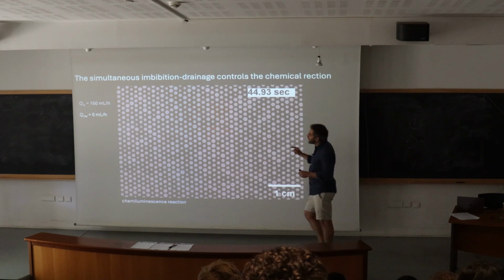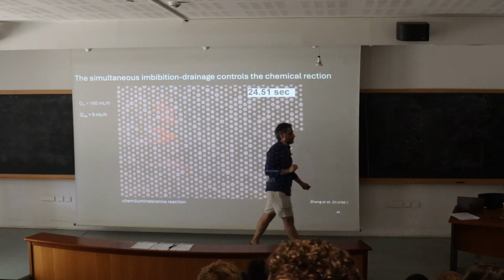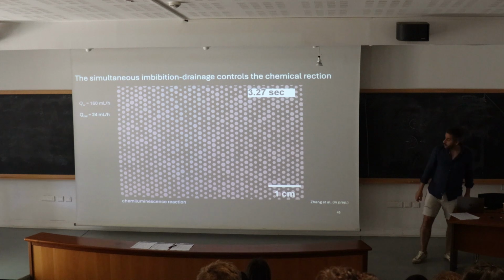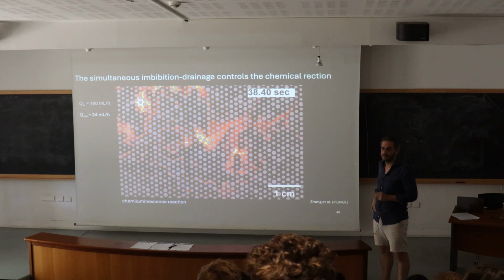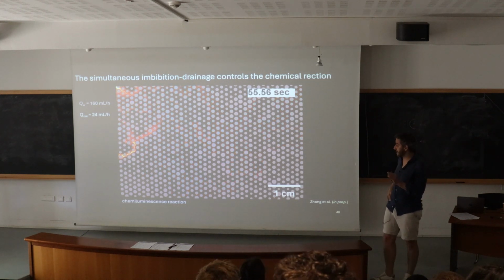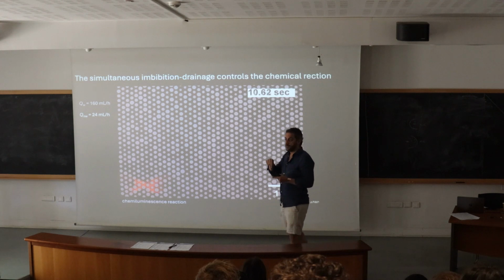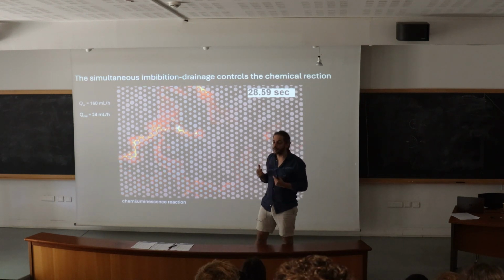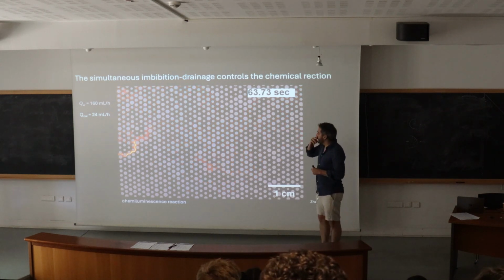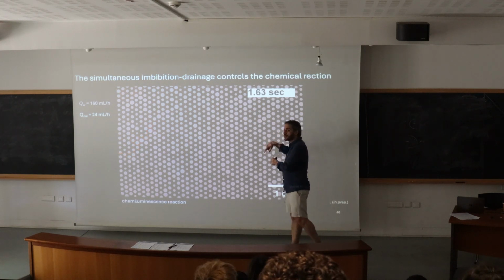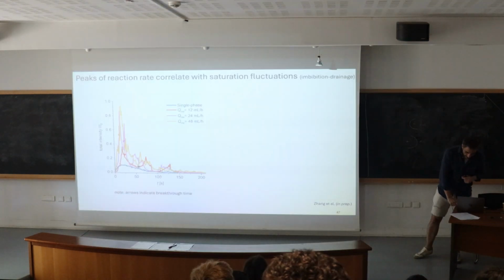If now I keep the same flow rate for the liquid, and I start to inject the immiscible phase, you will see there is no need to do quantification of how different the reactivity in the system is. The flow rate of the liquid is exactly the same, but the reactivity of the system changed dramatically. Remember what I said before with the spoon and the coffee. If now I have a spoon moving very fast, I will mix the coffee with the milk quickly. Here the bubbles are my spoon. We don't see them because of the experimental limitations, but the bubbles are moving there at the same time that we are injecting the reactants. And then the bubbles are enhancing the reactivity in the system dramatically.